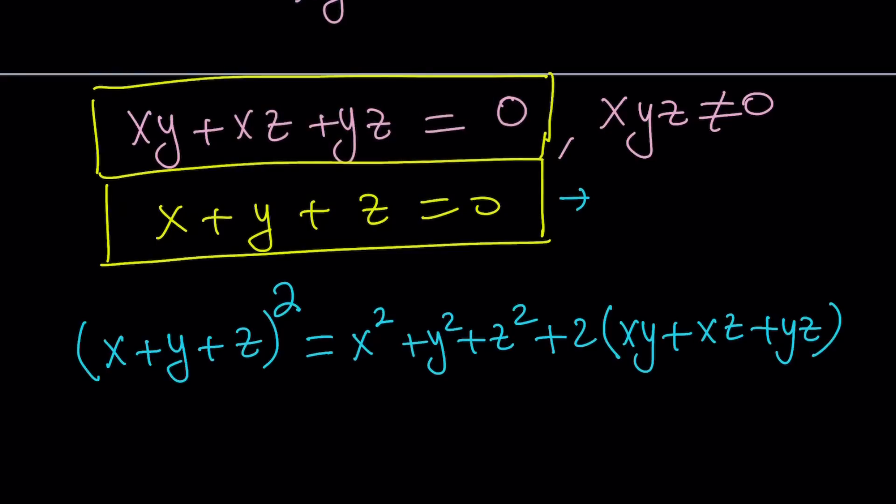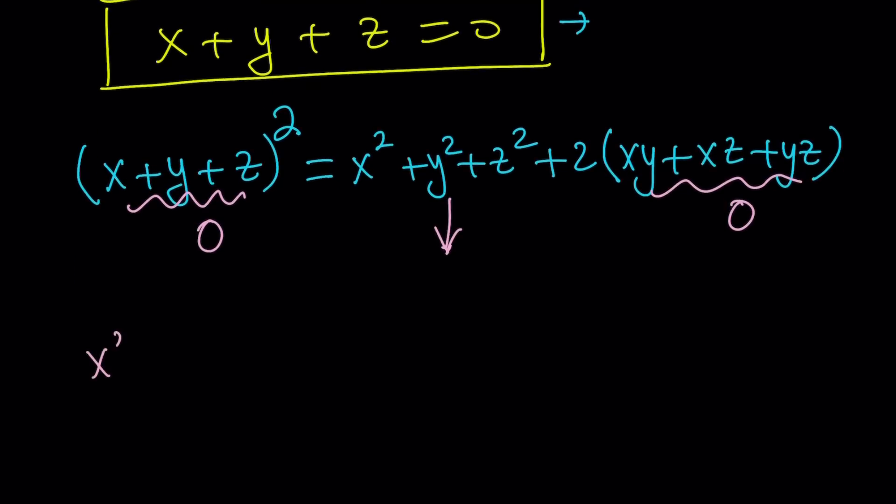Now, what do we know? We know a lot. Look at this. We know that X plus Y plus Z is zero. We also know that this is zero. Wow, that's beautiful. But what does that give you? Well, it gives you another equation, which is also zero. And that's actually very significant. You should know this because we use this principle to solve quite a few problems.